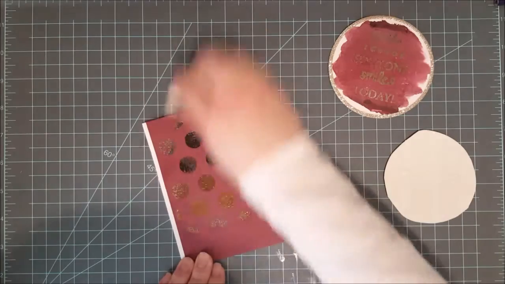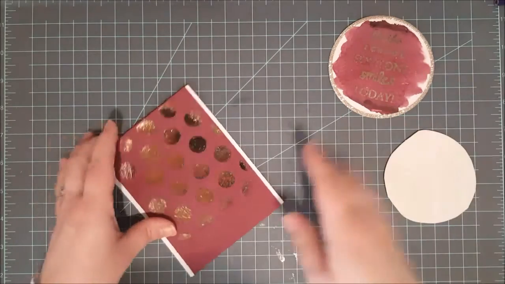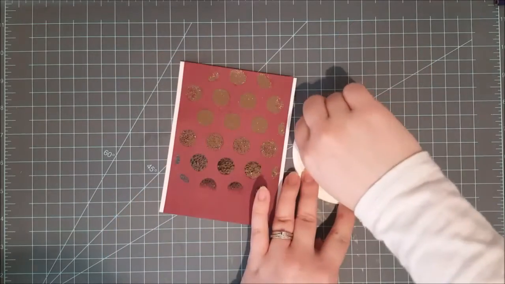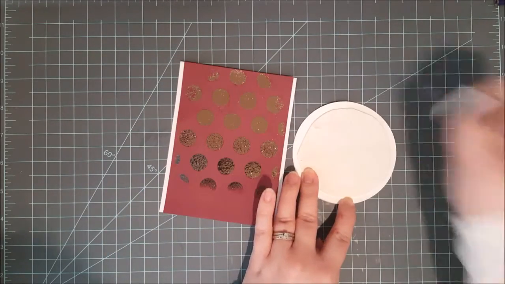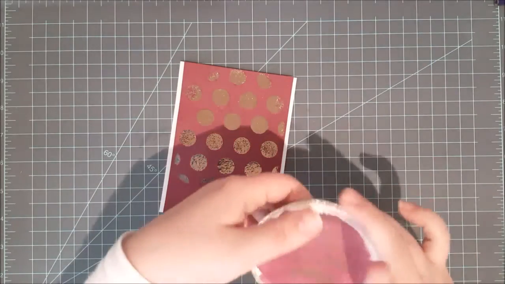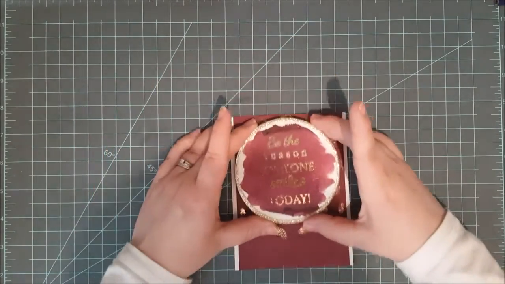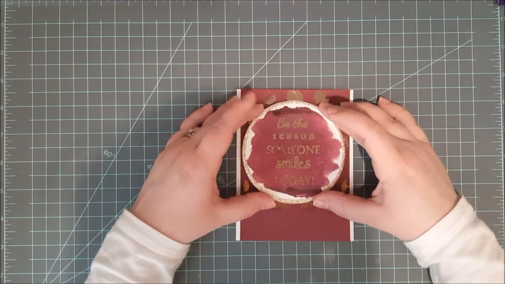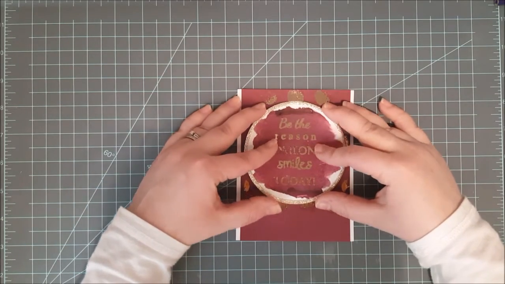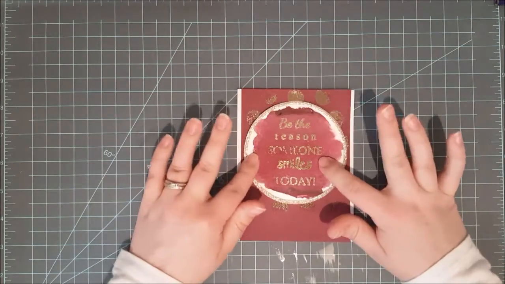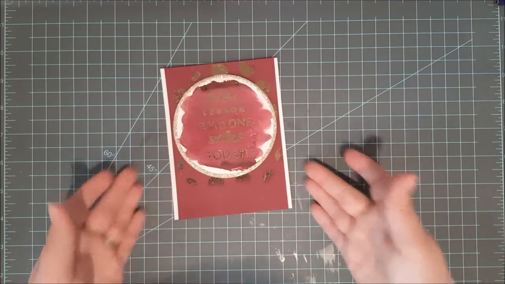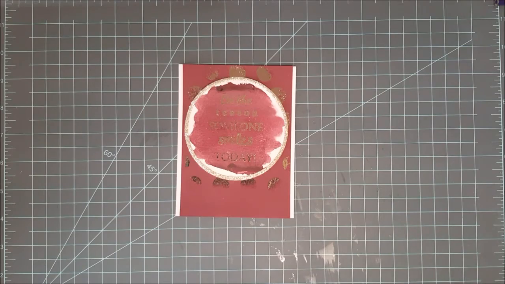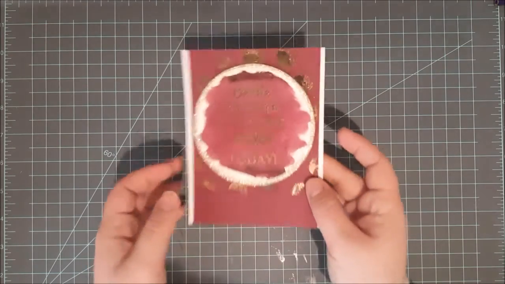Because I did have embossing powder all over this I went ahead and took a baby wipe and just lightly went over that just to knock off any little extra that was left on there. Now I've taken a piece of fun foam and cut it down into a circle, adhered that onto the back of my sentiment circle and then I'll just pop that onto the top portion of my background panel there and you can see just a little bit of foil peeking out behind the foiled sentiment. I will pick this up and show you just how well this card shines.